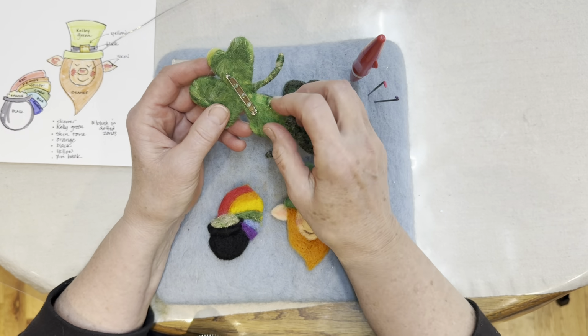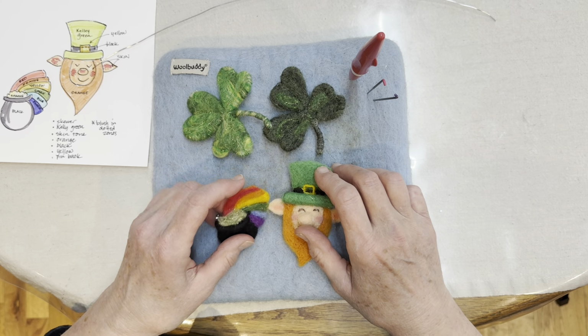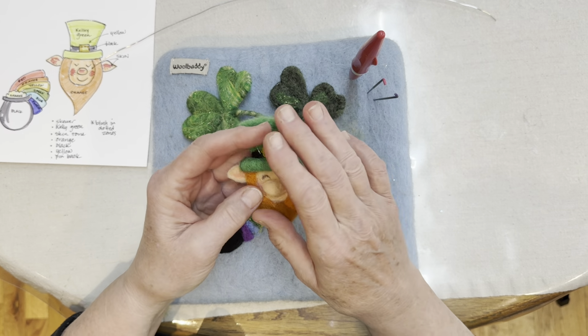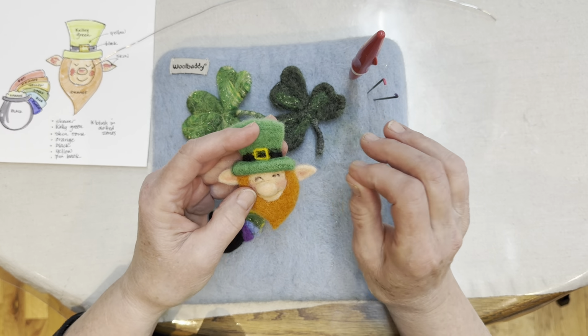So I made these into little pins. No matter how many you make, you need a pin back for each, and these are the 1.5 inch ones. And then for the clover, we'll start with the clover, but we have the little pot of gold at the end of the rainbow. We have this little leprechaun dude. I saw him on Pinterest and I just did my own thing.